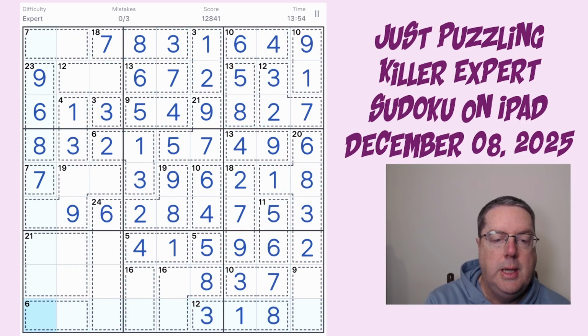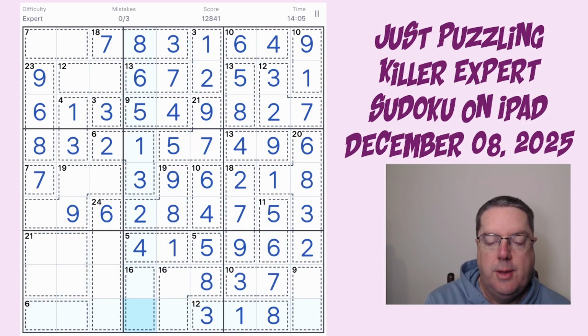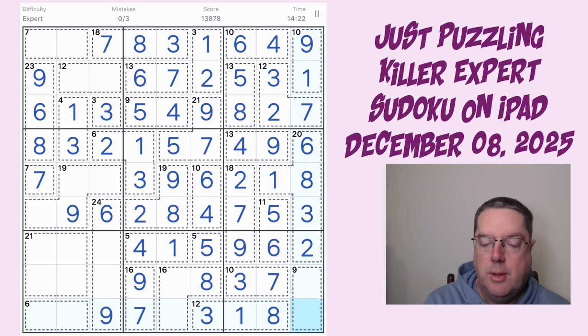8 comes across here, 8 comes across here, 8 comes down here, so 8 can be one of these two. Still don't know where. 7 comes across here, so that's a 7, leaving this to be a 9. 9 comes across here, down here and down here, so that's a 9 there. By the way, this has ended up 2 and 4. So because of that 1 there, 4 can't be there, so that's a 4, leaving this to be a 5.